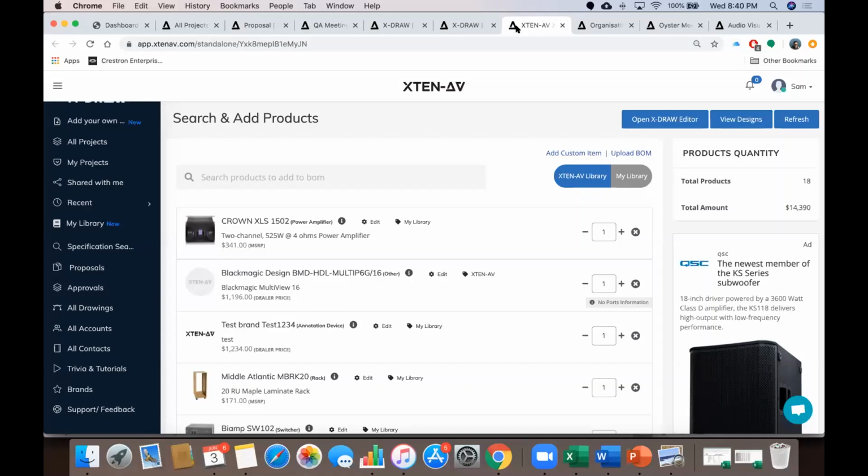So the answer is yes, you can put in a request, but we cannot guarantee by when we can add those in the questionnaire, because it's a long process. We have to go through a rigorous amount of testing to add a new brand in the questionnaire. But in Xtra, in proposals, in add your own BOM, you could do whatever you want. You can build your own library and manage all your products in one place.